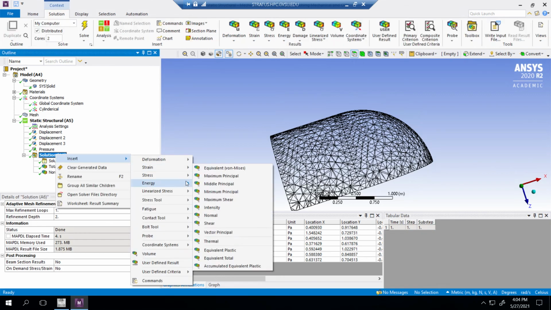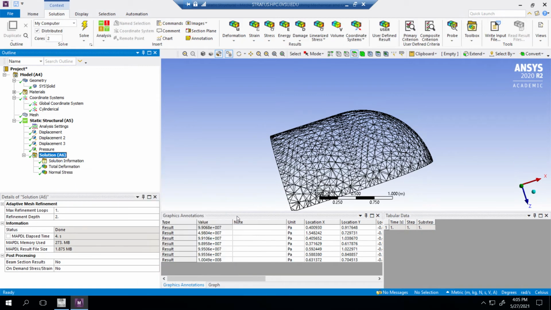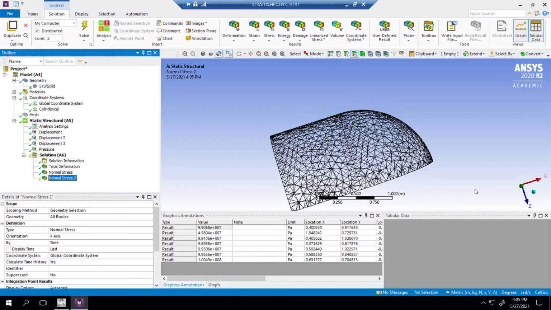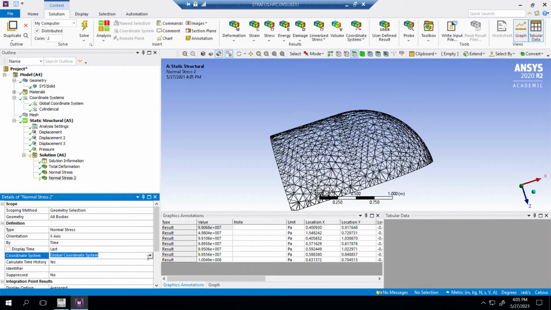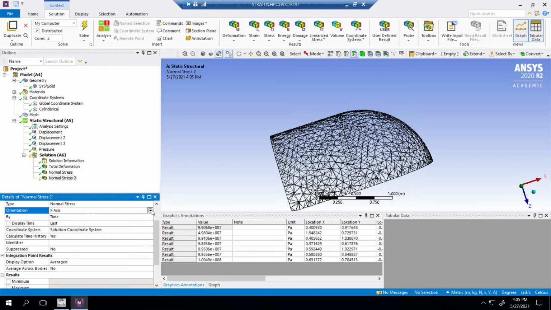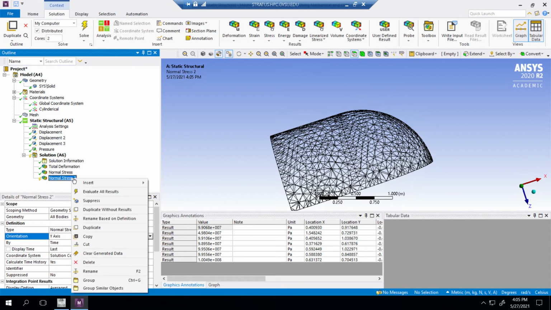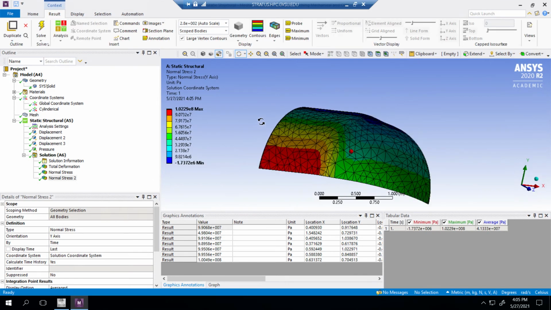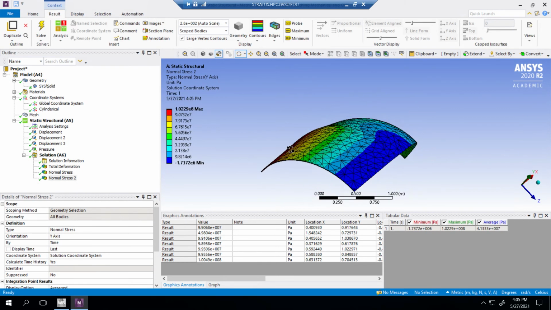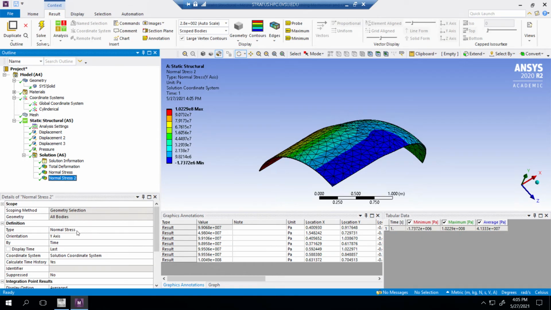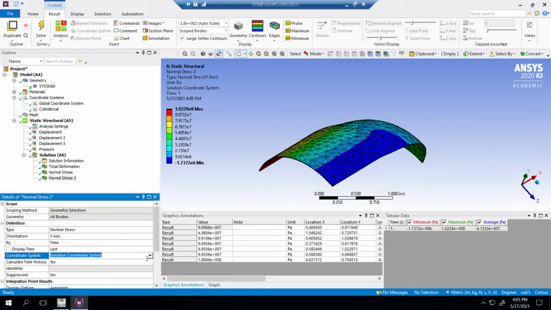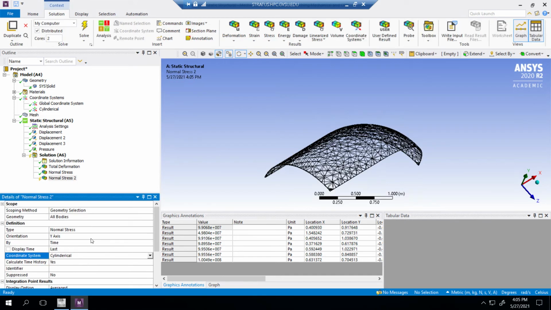And then I come here and do stress along the Z axis. I want to do along the Y axis. Y axis, in that cylindrical coordinate system, is going to be tangential. Tangential, you guys know, is going to be the same for the cylinder and the sphere, right? So let me see if I have it right. Solution coordinate system. I'm sorry, we have to change it to cylindrical.